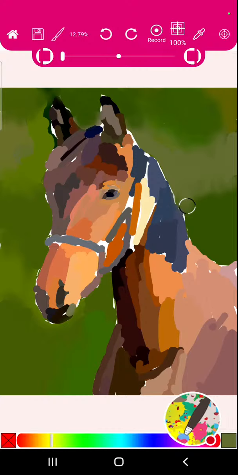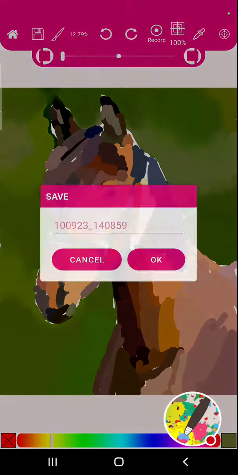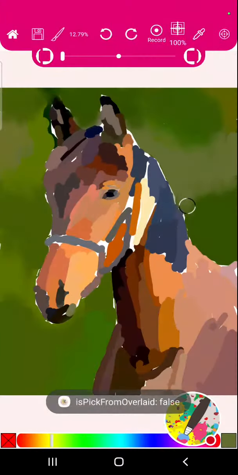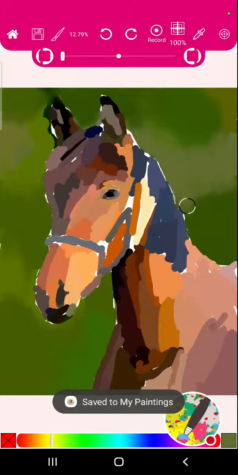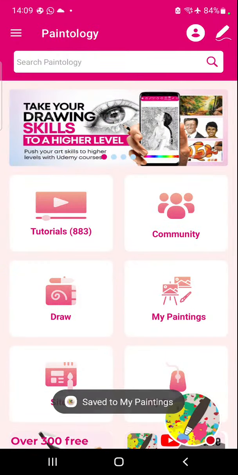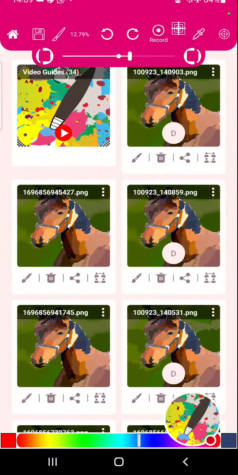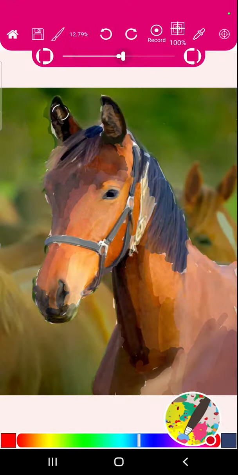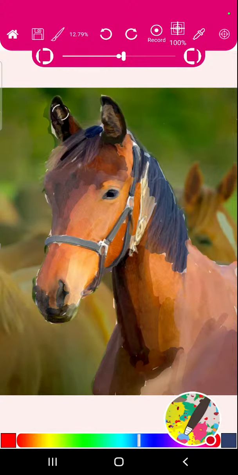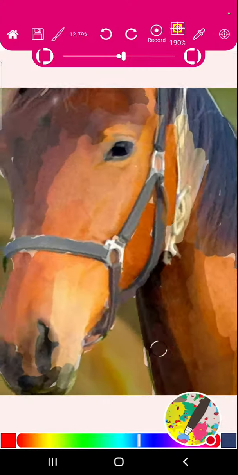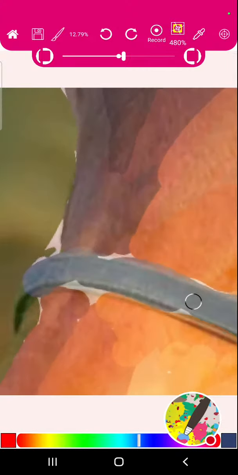So now I think I'm okay with the background. I don't think I need to do any more. So let's save this, and I'm going to save it, of course, for you know why. Otherwise my developer will slap me on the wrist, sorry. Okay, so we got this, wonderful colors. And now let me show you how to improve and go further without any drawing experience.